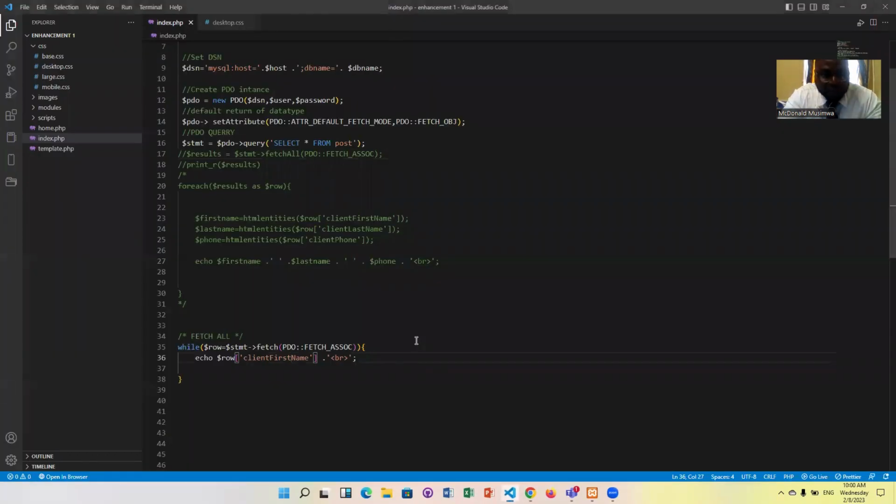So I've used the fetch and fetch all. The main difference between the fetch and the fetch all is the speed at which they can query the database and how much memory they use. You tend to see that the fetch uses less memory. It's going to be much faster, whereas the fetch all uses more memory. So that's just a little bit about using the fetch and the fetch all and the advantages of using the PDO statement. I guess that's all.